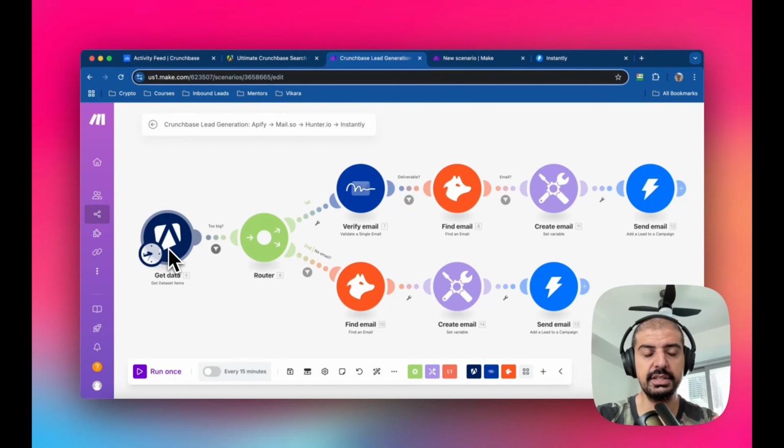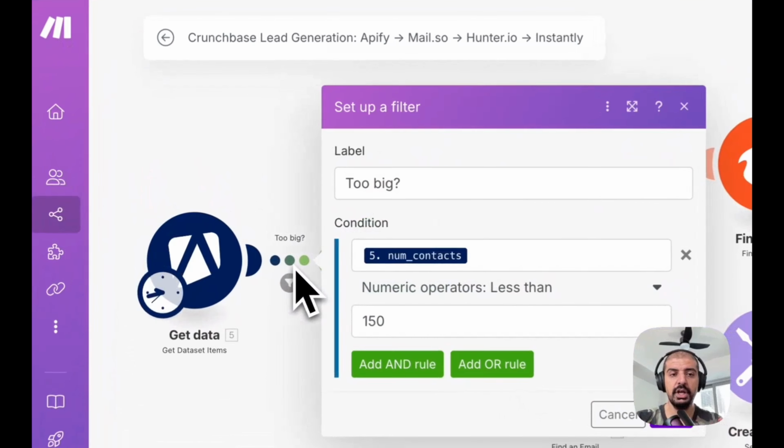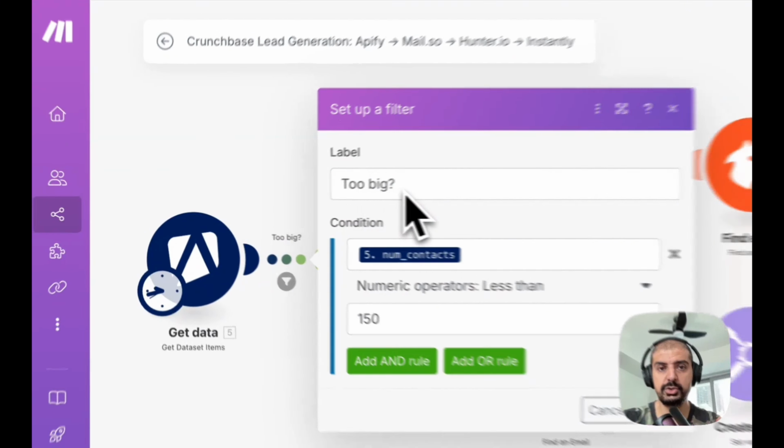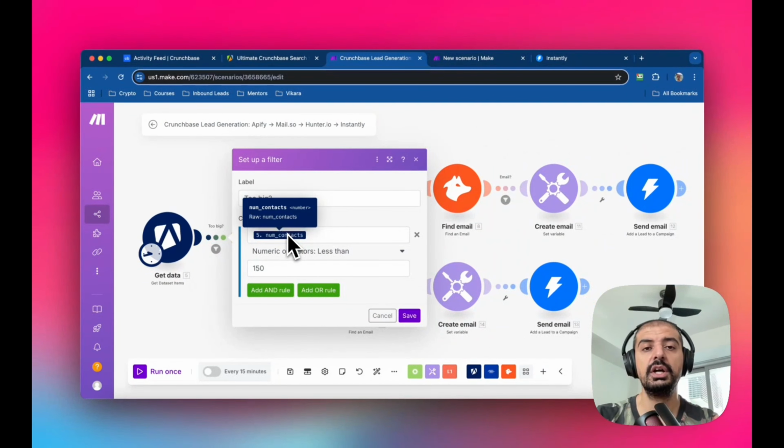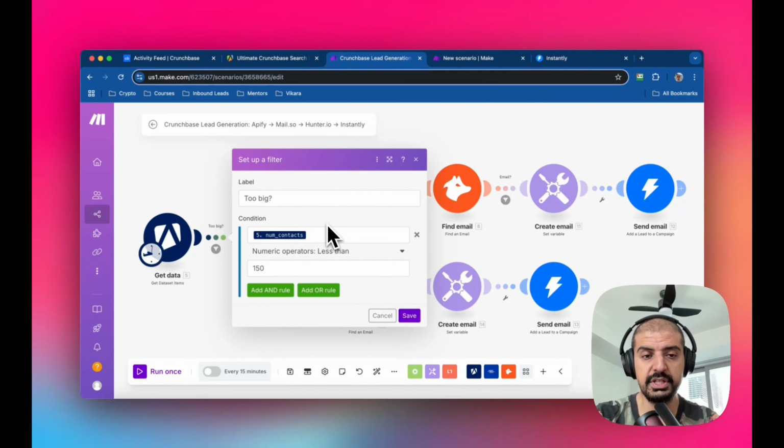So we're gonna get dataset items and there's a filter here, okay? The filter says, is it too big, right? So what that means is that you're gonna see jobs, you're gonna see leads, or companies, that are hiring, which is how the system works. But a lot of these companies are huge, right? You're gonna see Binance on there, Coinbase, right? Which have hundreds of thousands of employees between them, right? I don't want to pitch work to these companies because they're just too big.